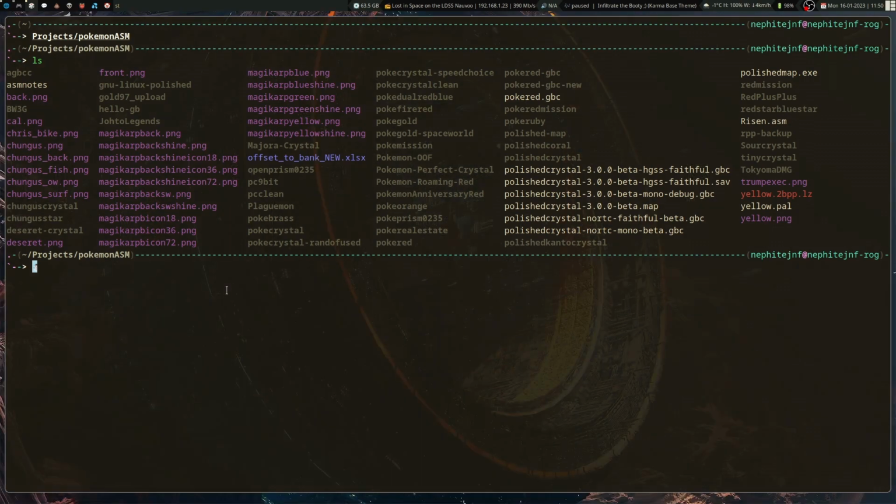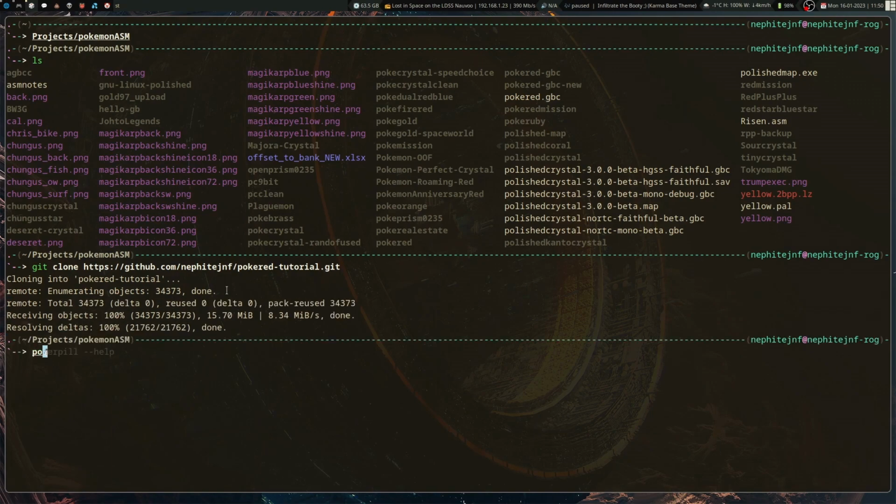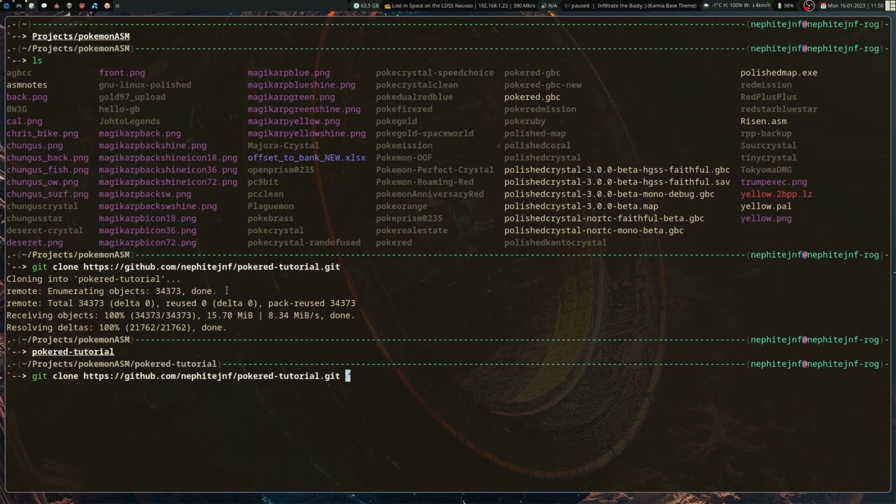So whatever directory you have set up for that, which I would recommend having for ROM projects, you'll just git clone your repository, and boom, it'll download everything because it's really simple. Then all we have to do is go into our PokeRed tutorial, which is what we named it, but you can name it whatever you want. If you do that git clone, you can add a directory name there, and it'll make a directory named that and clone into it. But PokeRed tutorial works for our purposes.